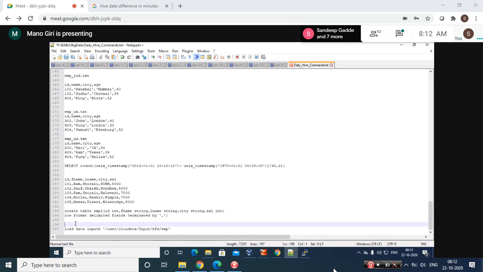Otherwise, if we create the table and then use the load command, we can load the data from the text file to the table. Okay, second one, what to do? So you just need to see what. Yeah. See, you are trying to load the data, right? From where you are trying to load the data, from Hadoop file system or from your edge node?